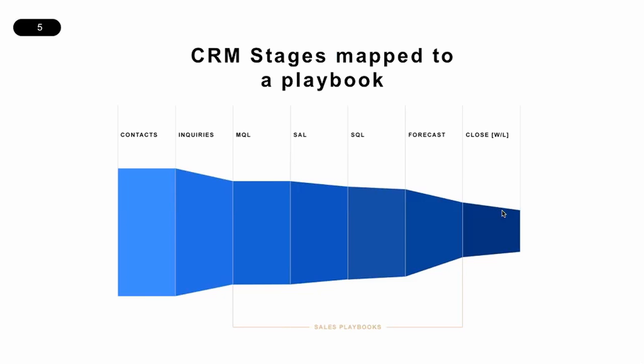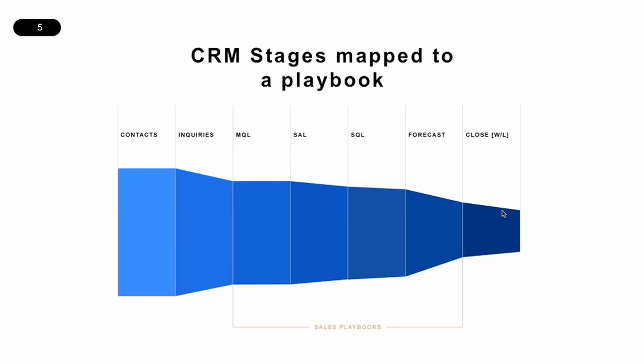Now, the idea is that based on the stage of your lead, you will see here that it starts with marketing qualified lead all the way down to the forecast or closure or win or loss. Playbooks can play a very important role. You could have stage-based content that is mapped to a specific stage readily available within your CRM.